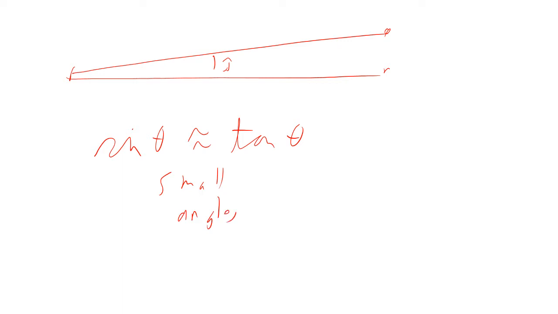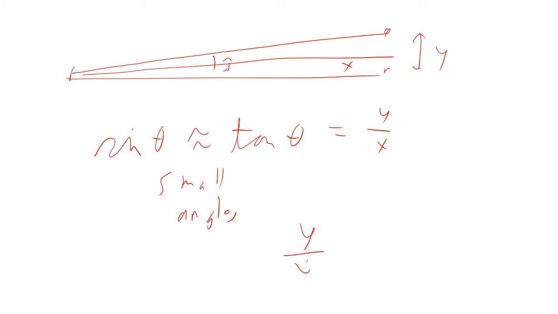Well, if you're looking at something really far away, this is going to be a small angle. Sine theta is approximately tangent theta for small angles. Tangent theta, if we call that distance y and the distance x there, is y over x. So we can rewrite our previous equation: y over x, that's the sine or tangent theta, equals 1.22 lambda over A. So we can do an example of this.